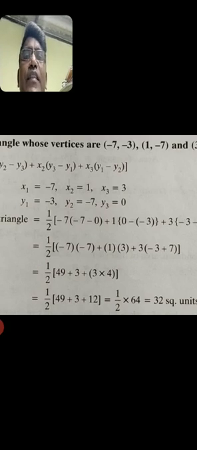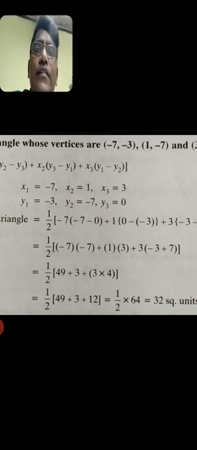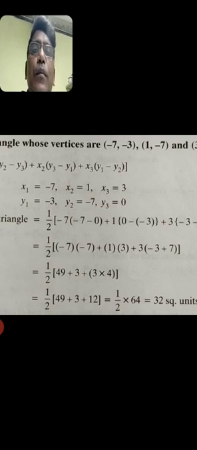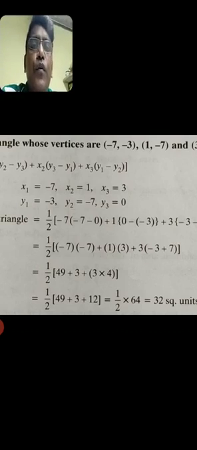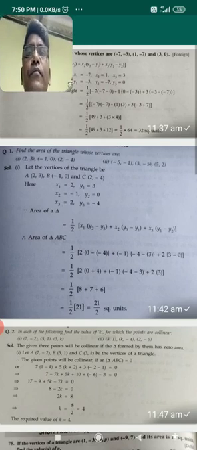Here no measurements are given. I mean, this triangle you are going to form on a coordinate system, on graph paper, where all are square units. So you must write the units, square units, here. Even if no units are given in the question, you need to mention square units. So this is an important question. This is related to that only. It is a textbook question, from the last exercise, you observe that one.